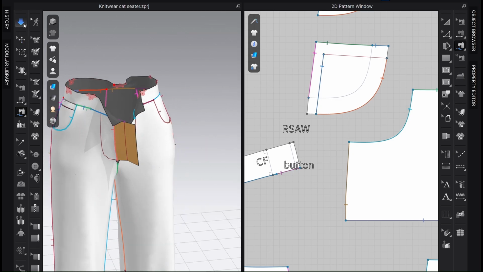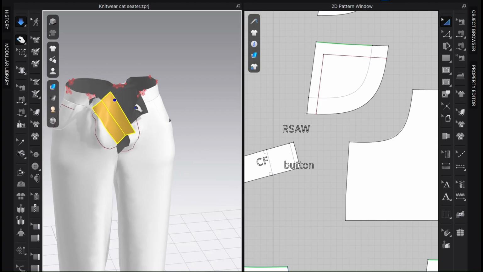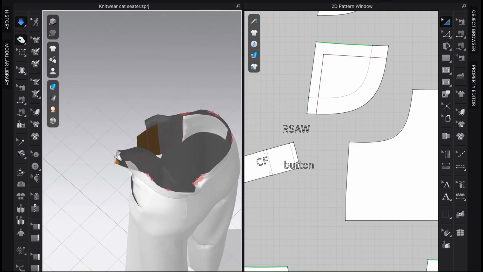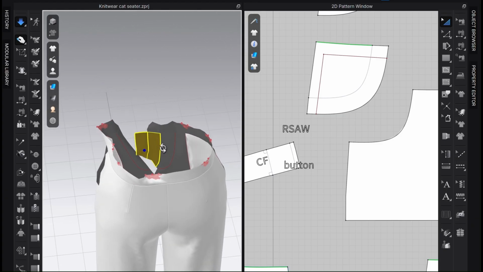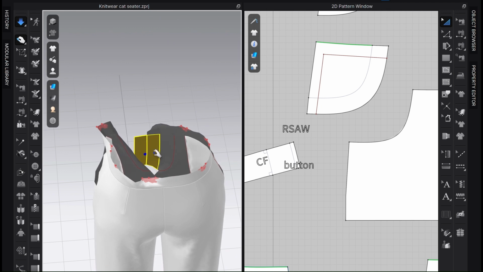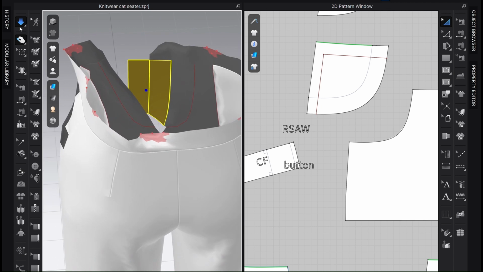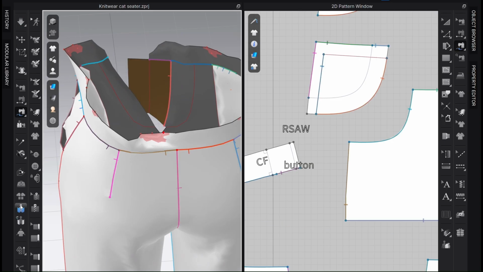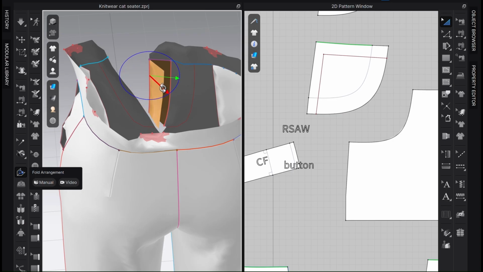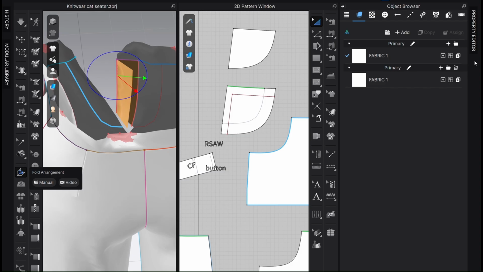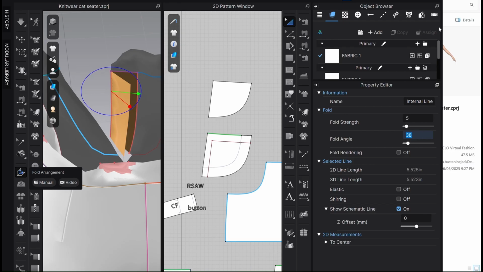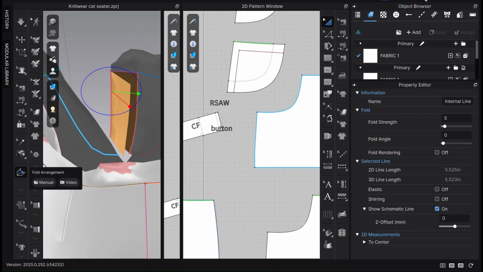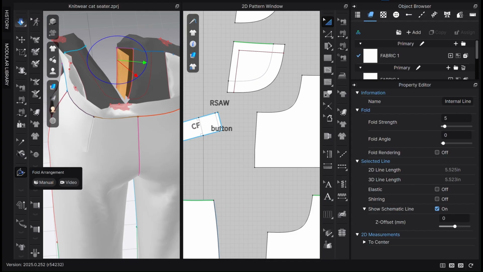and since this has to go inside, I can try to bring it inside first, or I think if I fold it, it will come inside anyway. So I use the fold tool, click on this line, bring this line together, and make sure my folding angle is 0. And simulate.